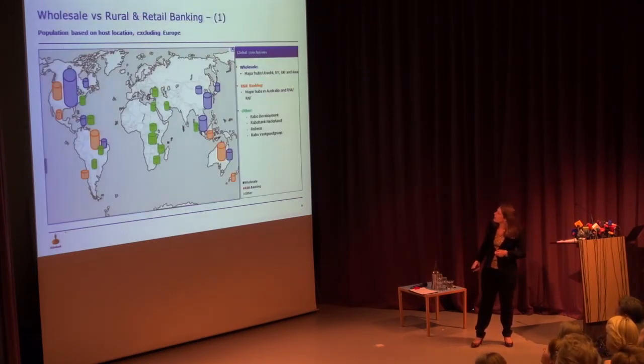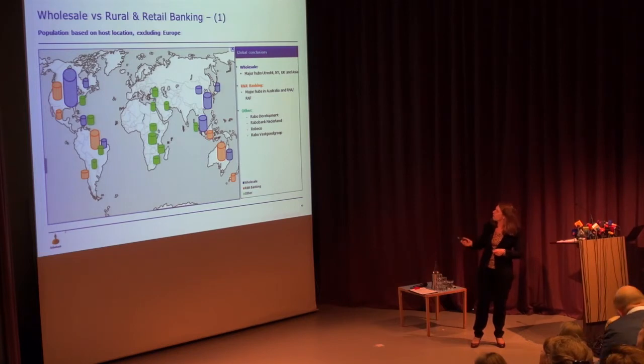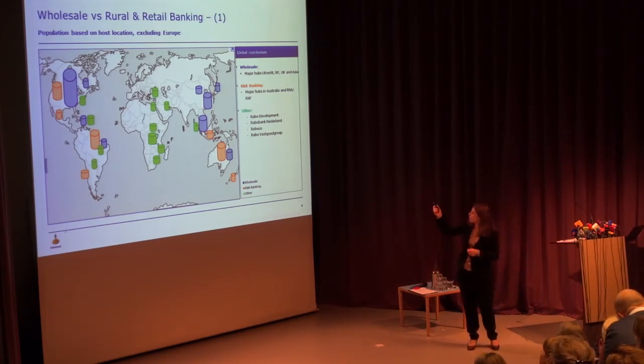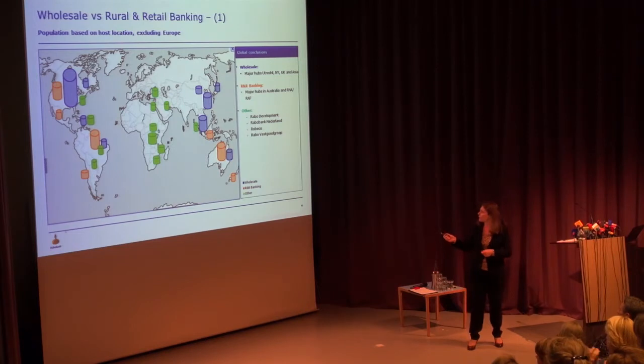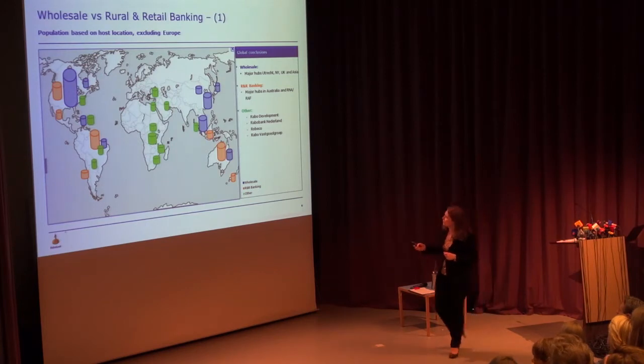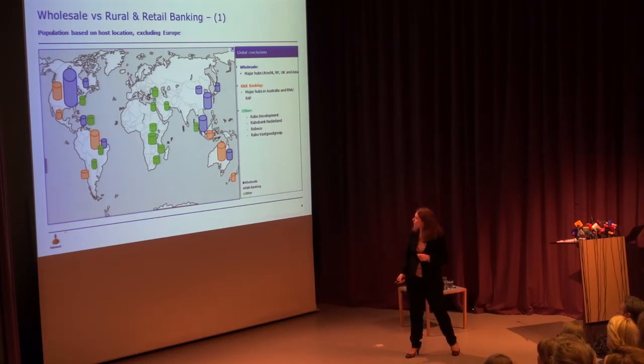Just to show you, this is excluding Europe. Where are we in the world? And this is split out in our major activities. It's wholesale, it's more in the farming, rural, retail banking, and we also have some groups like Robeco, which also belongs to Rabo Development, and Rabo Fast Food Group, formerly known as Belfonds. I think it's interesting for you to know that, for example, here is our Rabo Development activities.